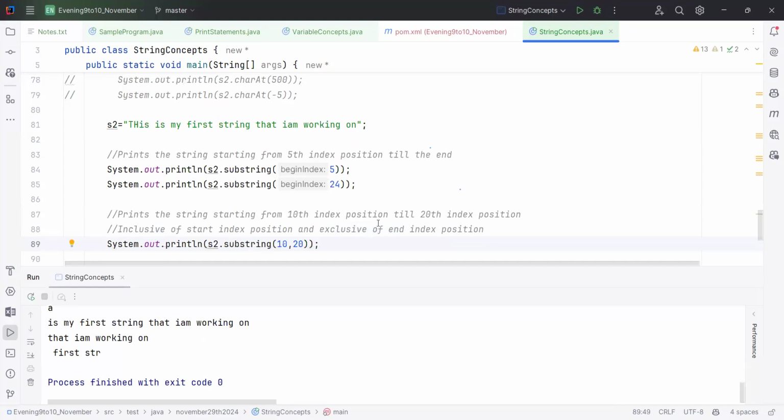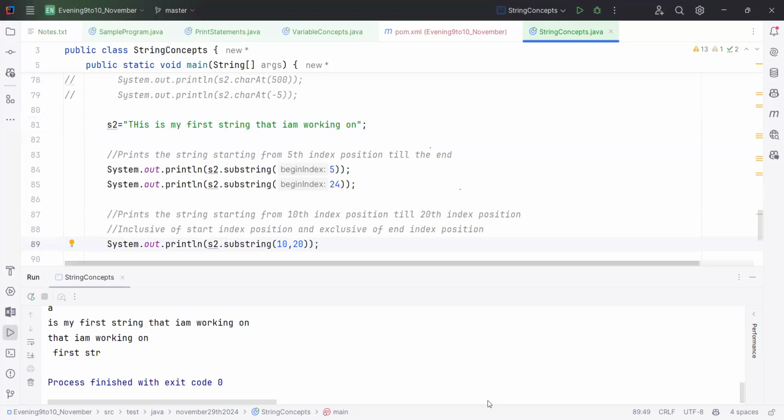When I say 10th index position: 6, space is 7, a is 8, 10... 9, index 10. It's present at the 10th index position, then 11, 12, 13, 14, 15, 16, 17, 18, 19. So it will not take the 20th index position. That is what I'm telling you now. It is inclusive of the start index position and exclusive of the end index position. That means the last value will not be taken up. Okay.